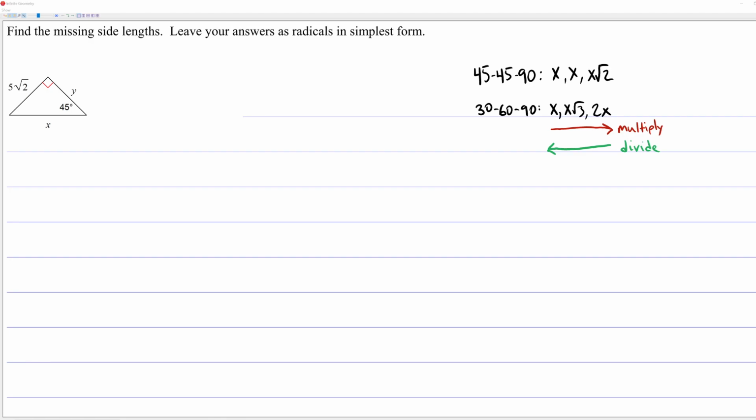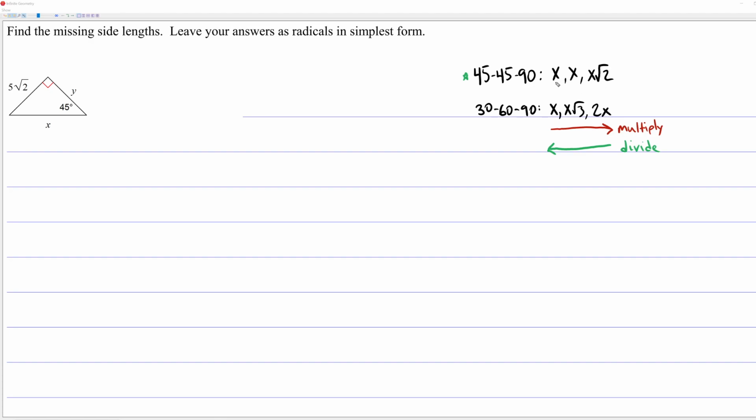So the way you interpret what I've written is in a 45, 45, 90 triangle. So in a triangle where the angles are 45 degrees, 45 degrees, and 90 degrees, the sides in order are x, x, and x square root 2. So this means that the two legs are the same, which makes sense because 45 degrees and 45 degrees, two angles are the same, so the sides across from them are as well. But the hypotenuse is x multiplied by the square root of 2.